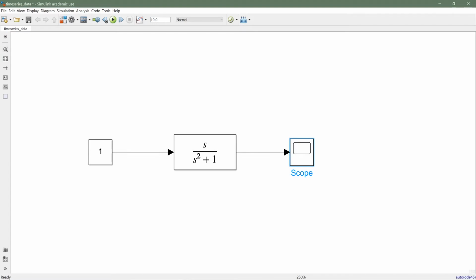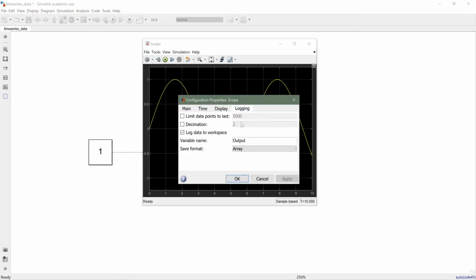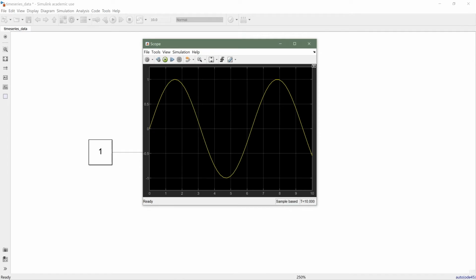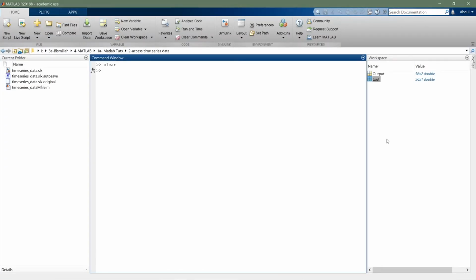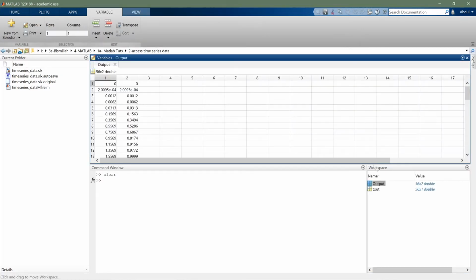My simulation time is 10 seconds, so this is also something to notice. So I just enabled the logging, and I should see a variable named output in format array in my workspace. So if I go in here, I'll see that I have this output variable over here, like this, right?